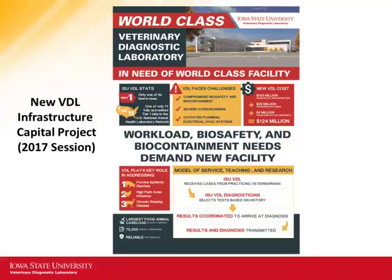You may hear of this in the next year or two, or three, we'll see: a major effort going on at the college and at the lab is to build an updated facility. Today the lab that we're in was built in the mid-'70s. It was planned in the early '70s, '72, '73, and populated in '75, '76. We're within the vet med building, just adjacent to the food animal hospital, and that creates its own set of challenges.